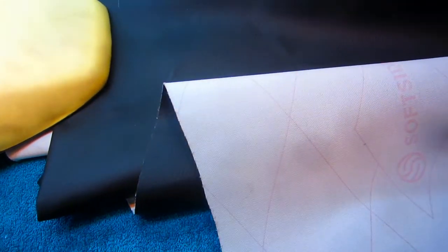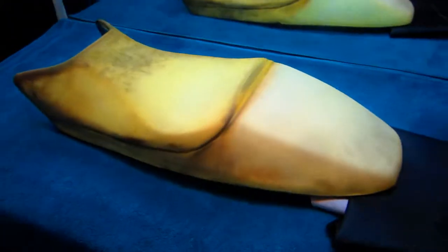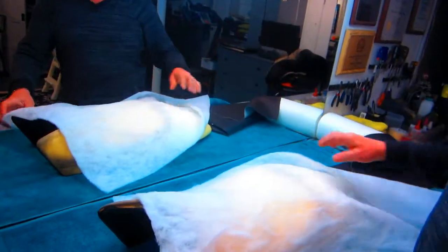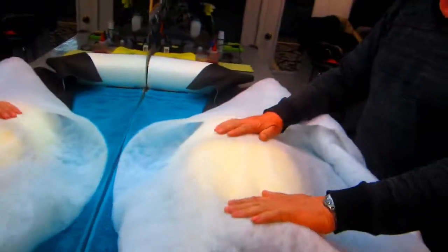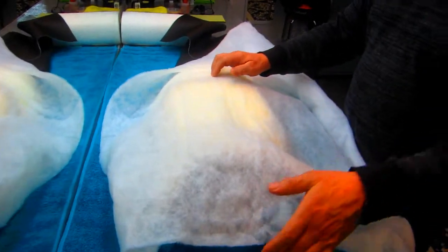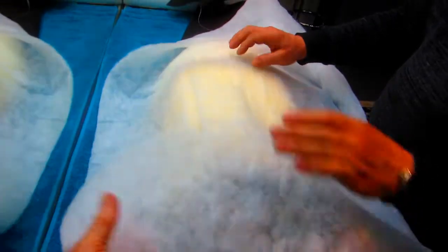We got some of the material. This is Joann fabric material again. Should be a piece of cake. Mr. Upholsterer Luciano Felici will demonstrate how to put batting over the seat to get that nice finished look. Yeah, look at that. He looks like a bed goer, right? Yeah, they use this for diapers too, like you said.